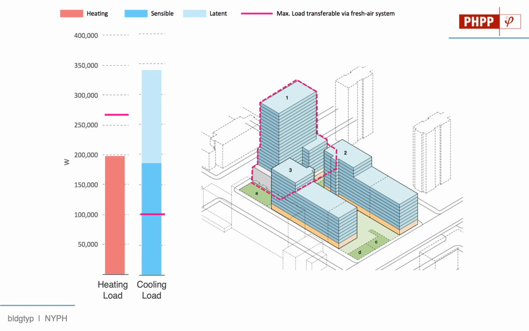But on the cooling side, notice that you're at like 3x, like 300% of what you could actually deliver through the ERV. You're not even within spitting distance. There's not even really any reason to consider it. It just doesn't make any sense, especially in a place like New York where we have a lot of dehumidification need. Again, if you don't have that dehumidification need, maybe you could consider it, although again, probably not.